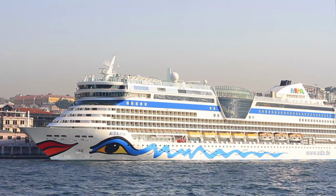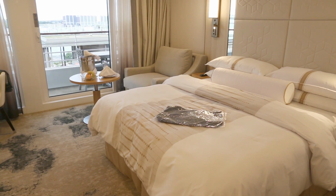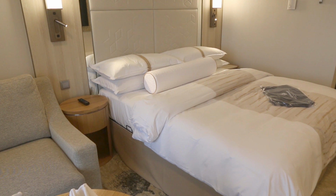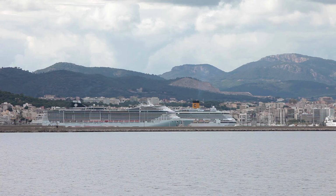So there are times when taking an upgrade, I think, could really dampen and ruin your cruise. There are, of course, times when upgrades are fantastic. For example, you're moving to a bigger cabin, a bigger category, and it's not costing you anything, and you're going to experience something much bigger, much better, because you are always on a cruise ship going to use that extra space, and it gives you a chance to entertain or have people over or just spread out and enjoy yourself. But do bear in mind that if you are going the upgrade route, there are ways that it could really dampen it. So if you are really fussy about where your cabin is located because you're worried about noise or access to facilities, or there are things in your cabin that you really like that are very specific, an upgrade could wipe those out.